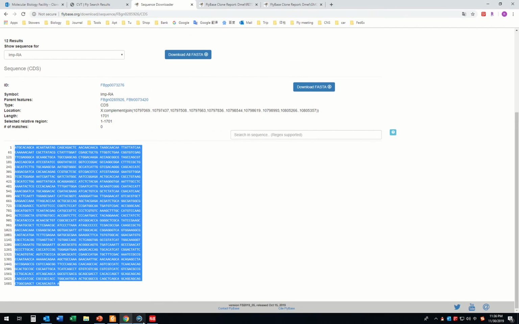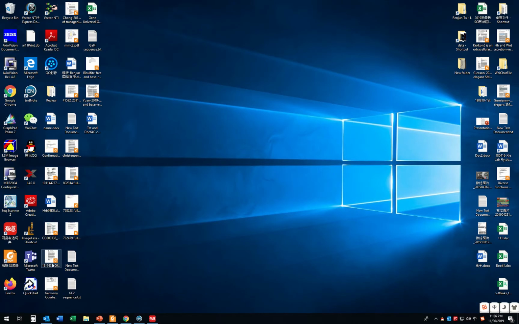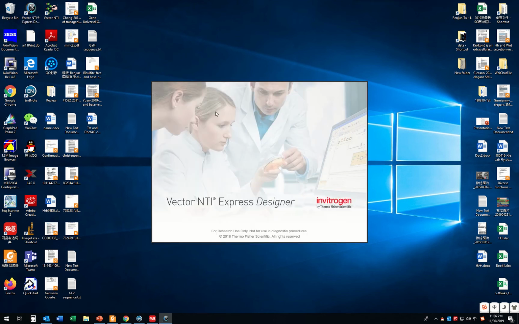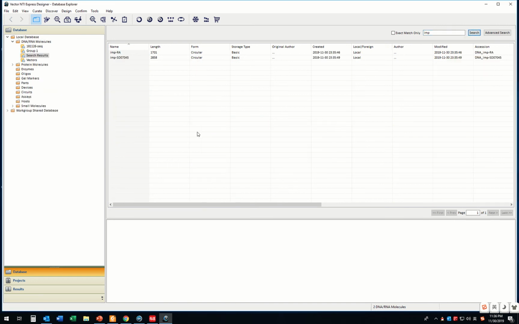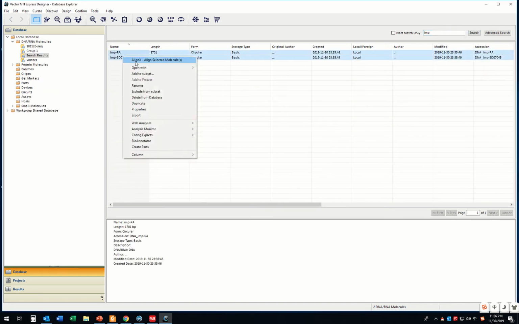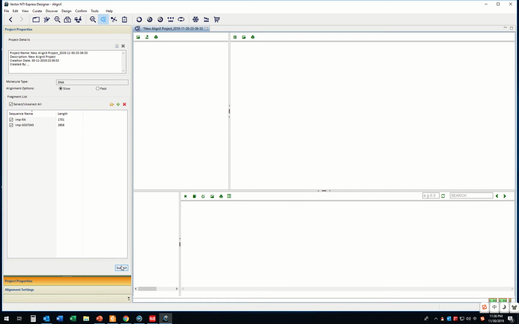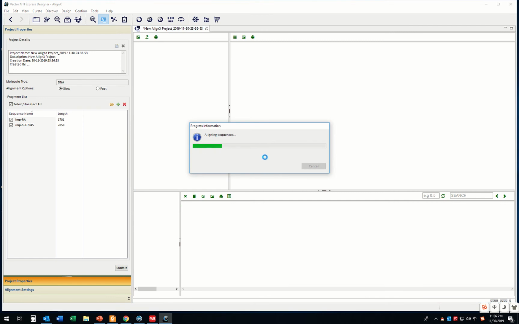Close it and open again sometimes. Open here. Search IMP. Align. Submit.